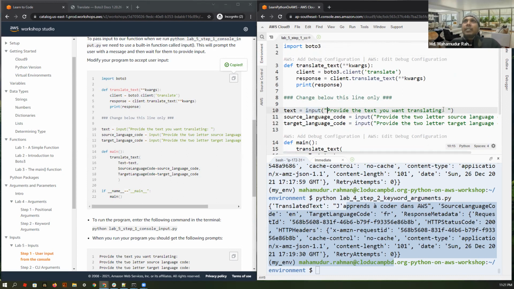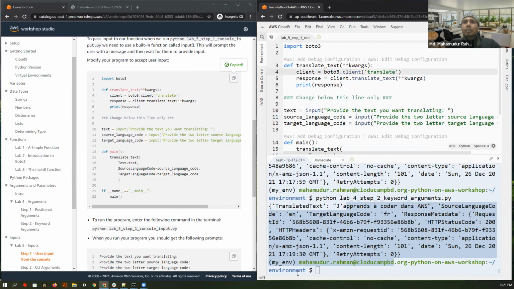It will print this out, and it will ask you for typing your input. So for the text, we are asking the user to give their input. For source language, we are also asking the user to give their input, and for the target language, we are also using the same. All right, so let us see how it works.